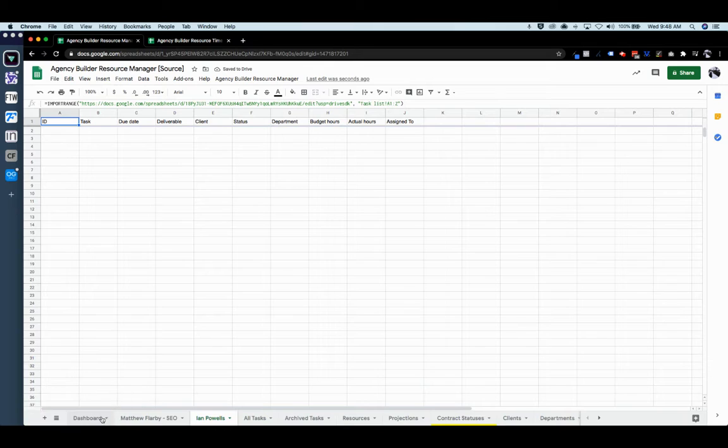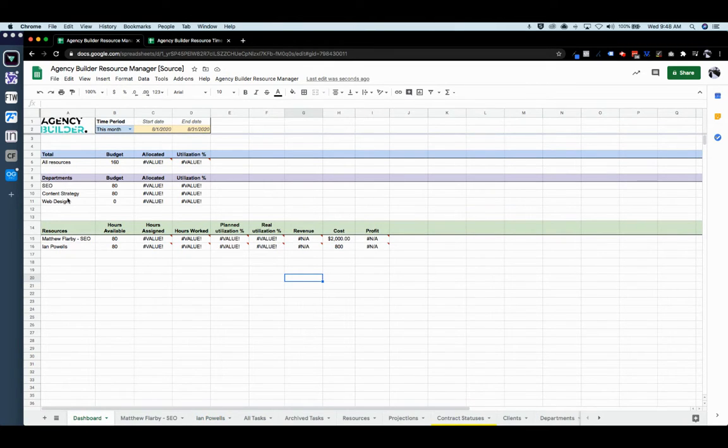So what we can do now is go back to our dashboard and see that our departments are added here and our resources are added here. It takes the total number of hours that we allocated per week and multiplies it monthly. Gives us our total budget hours across all resources for the specific time period. And we can see our costs here as well. One thing that you may want to format here and there, little things. These are just small, tiny things where the formatting just doesn't seem to hold up in terms of whether it's a currency or a percentage, but little stuff.